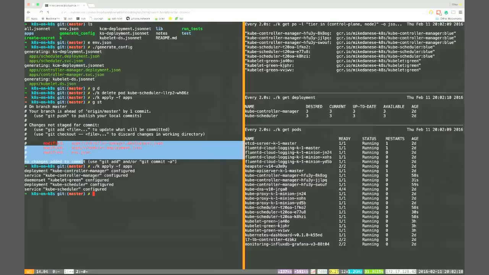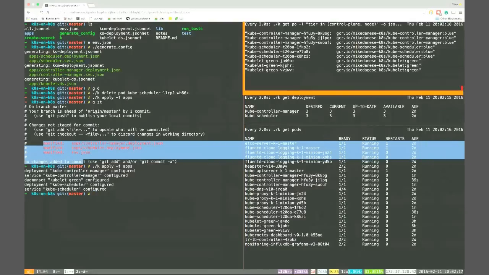So I'm going to show you, if I have enough time, the kubelet as well. The kubelet's a little different because the kubelet is running in a daemon set. A daemon set is an object that will run a single pod on every node. So it's an obvious fit for the kubelet, which is the node agent in Kubernetes.